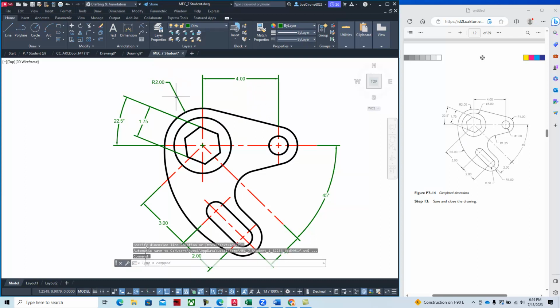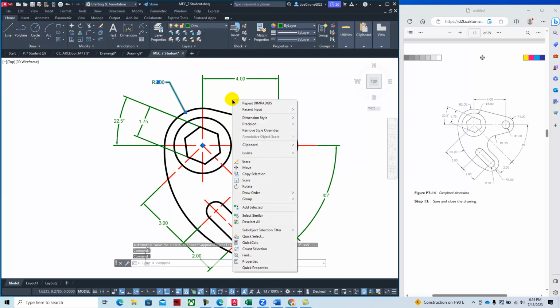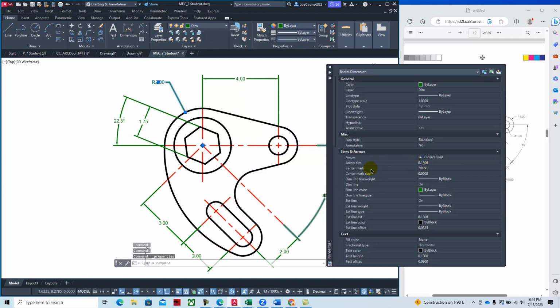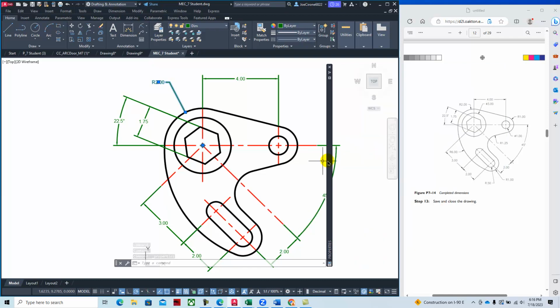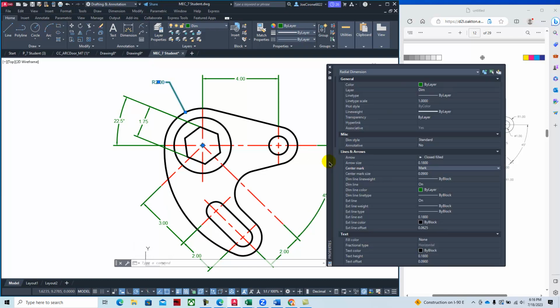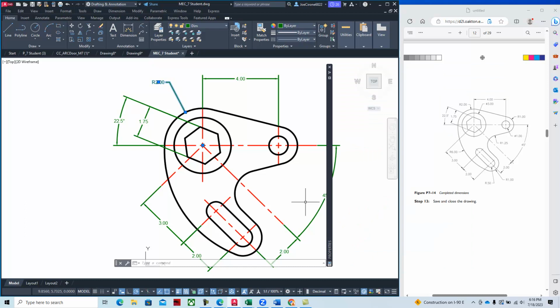And as we place that, I'm going to disable the center mark. And so I'm going to go into properties, and this is just one of those things that I find is better not to have a center mark on top of a center mark. And so I clicked on it with a grip, and then I opened the properties, and what you can do is you can disable the center mark and say none, and we can hit escape, and that will then avoid having double center marks.